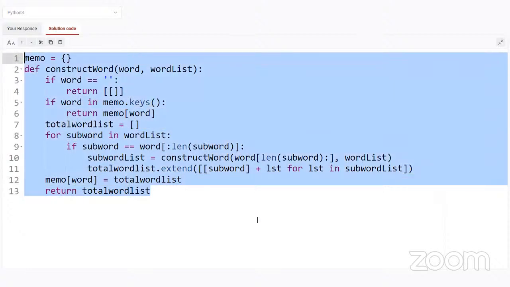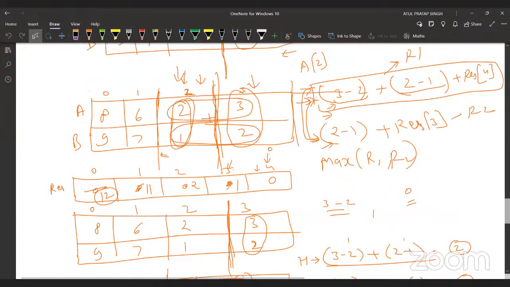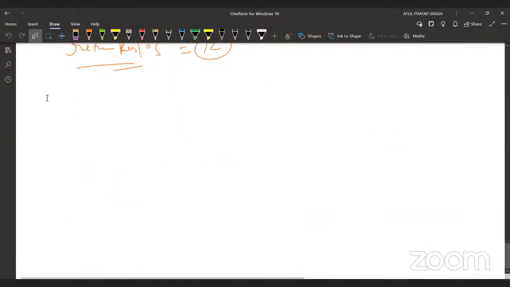Have you tried with an example of this code? I couldn't understand. I didn't go too deep into the solution code. I wanted this to be discussed in the live session. Okay.